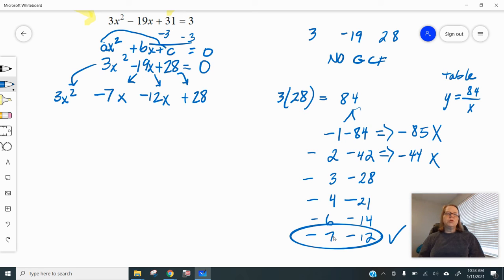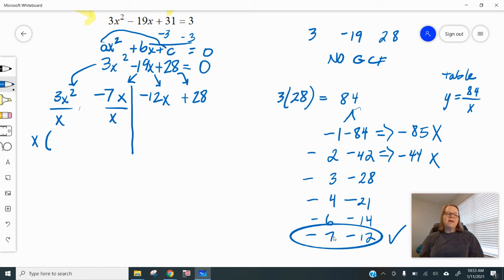All right, I'm going to draw a line down the middle and split this into 2 and 2. And now I'm going to just look for the greatest common factor of these two. So I'm only looking at half of the problem. So the 3 and the 7 don't have a number in common, but they both have an x. So I'm going to divide out the x.